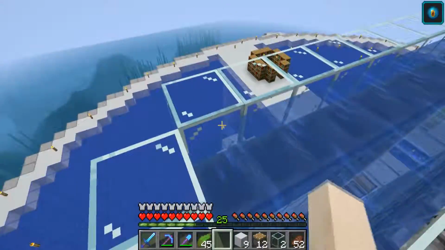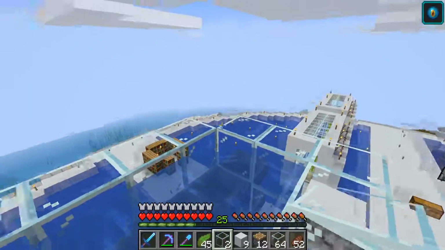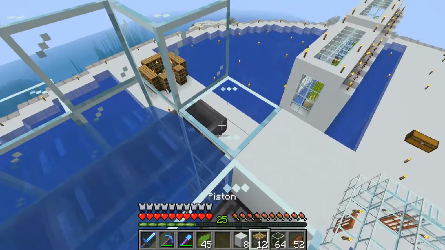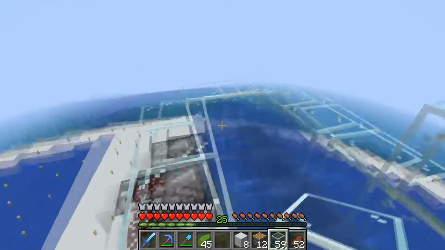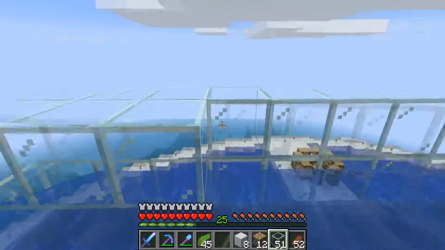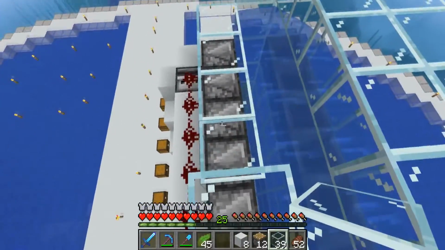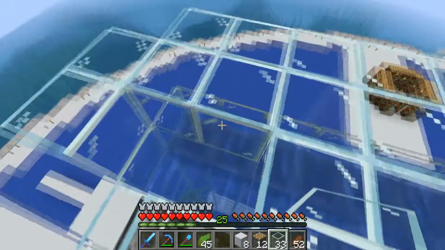Oh, one thing I do have to do is I have to top off this thing with glass, or things could end up shooting out at me. That's not supposed to be glass, that's going to be white concrete. So basically, we're just doing this so we don't lose any items. Because they can be pushed out too fast and end up falling out, which is something we just don't want to happen. Because we want to get as much sea kelp as we possibly can from this.